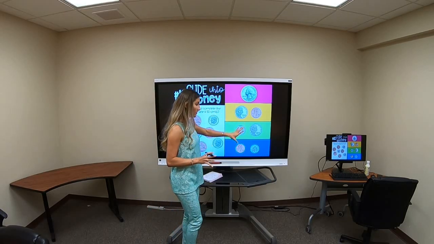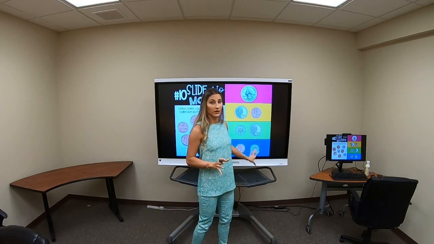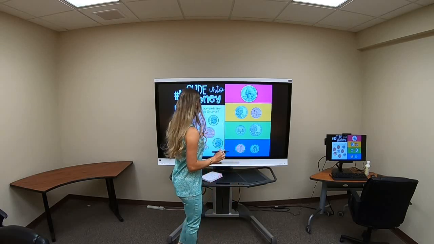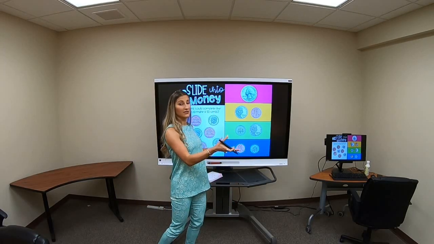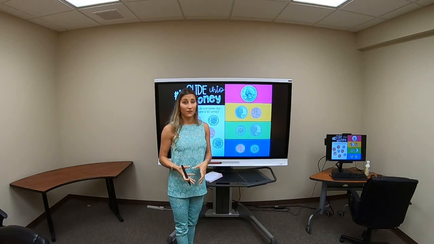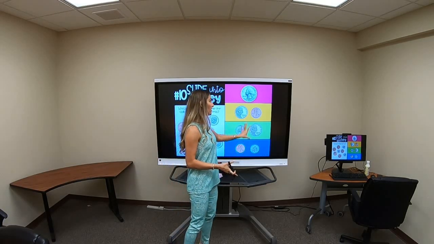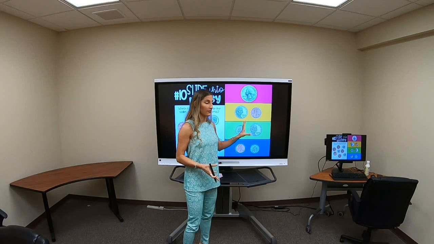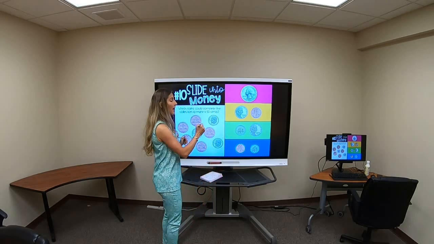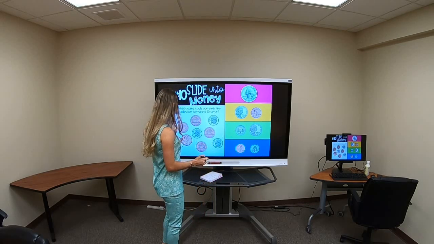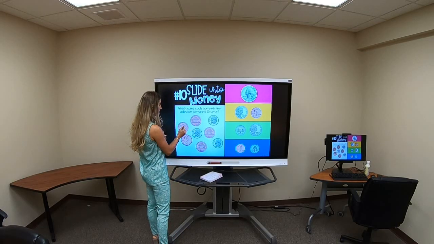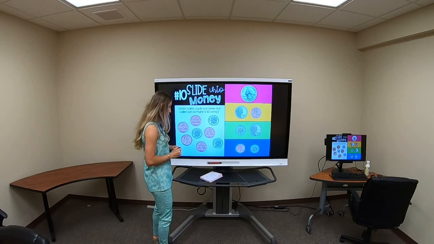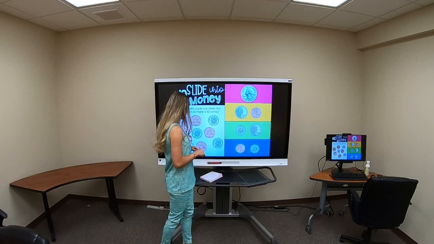So notice you have more than one coin over here on some of these. Okay, so we need to figure out how much we have over here. What I like to tell my kids is to find that value, subtract it from 50, and then figure out what we need on the other side. Okay, so I'm not going to try and add them all together. So let's see what we have. We have 10, 20, 30, 31, 32, 33, 34, 35. So I've got 35 cents.